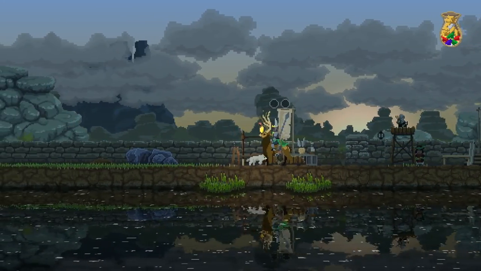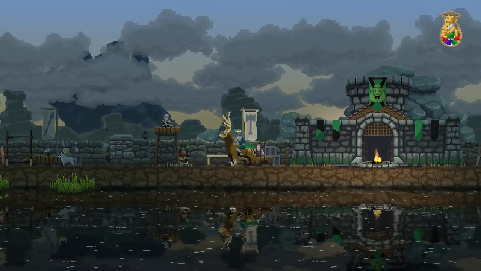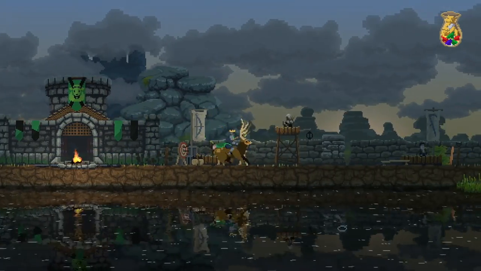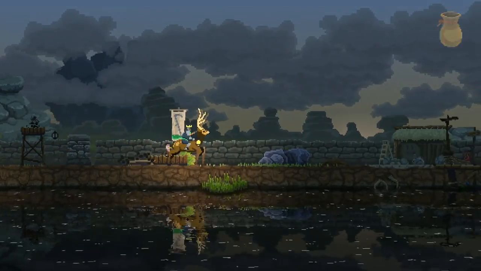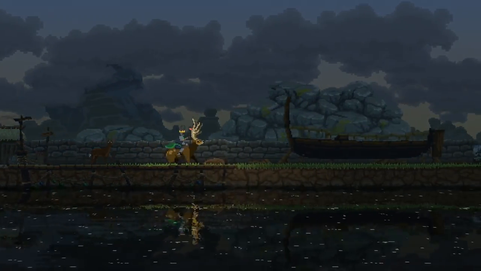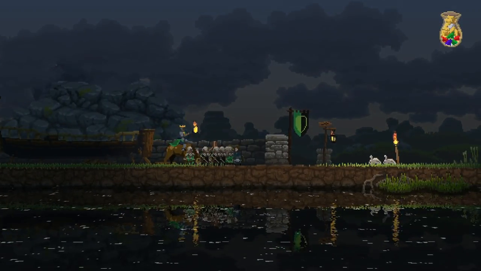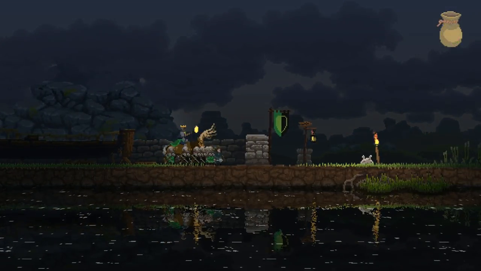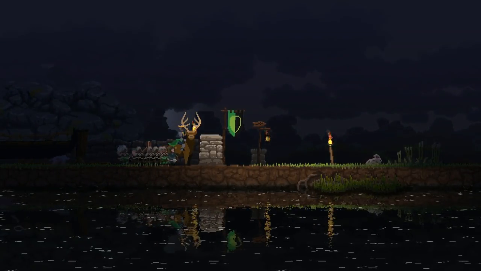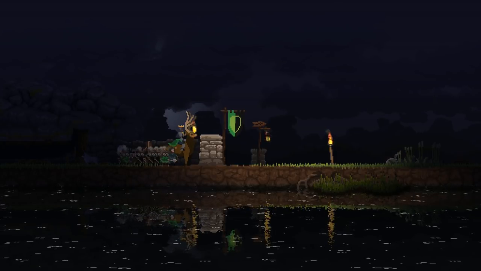All right, there's our pikeman guy. Don't know exactly how he operates, but cool. The dog's barking at the pikeman shop. Makes sense. I get it. Look, I think we got a catapult in there. Let's see what happens.